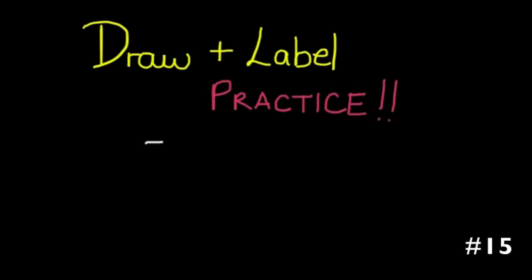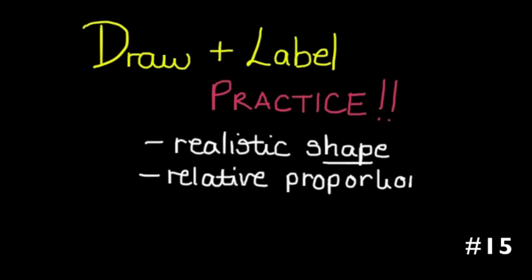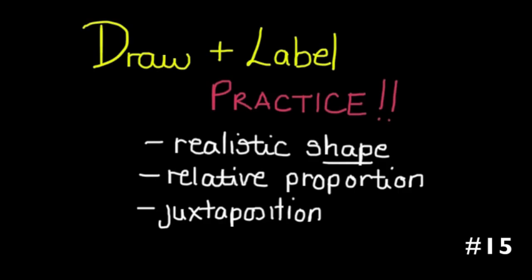You have to make sure that your diagrams have a realistic shape, that they have the correct relative proportion of different structures within that diagram and the correct juxtaposition, so the connections between structures in the diagram have to be correct. If you practice them, you'll make sure that you get the marks not just for the labeling but also the one allocated to the quality of the diagram.